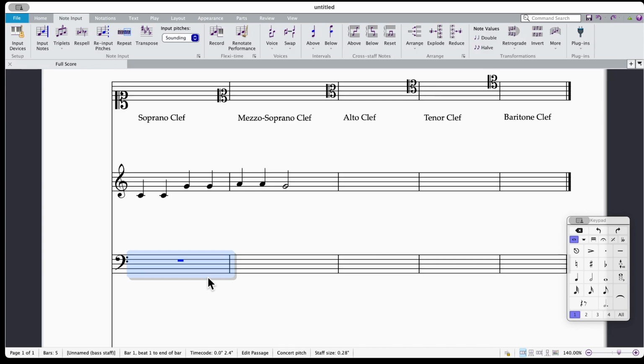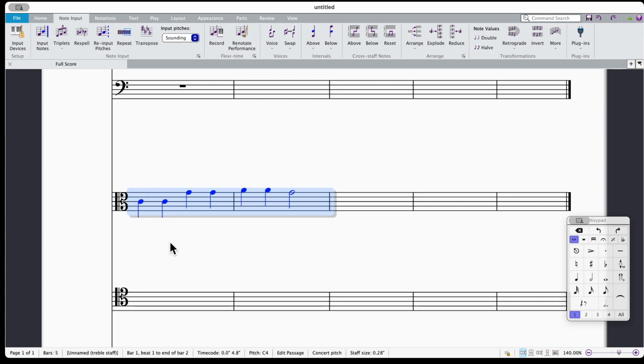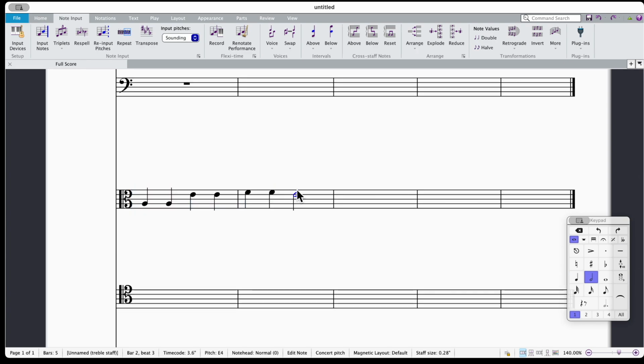Conversely, some clefs still exist today, like the alto clef here, because there are certain instruments like violas that sort of teeter between that treble and bass clef world, and so having that middle of the road C clef still in existence helps with ledger lines in that music. So if I was writing this for viola, I would probably put it in alto clef. Certainly, if I wanted to take all of this music down, let's take it down a third. Let's take everything down a third here too. It's not going to sound like Twinkle Twinkle anymore.